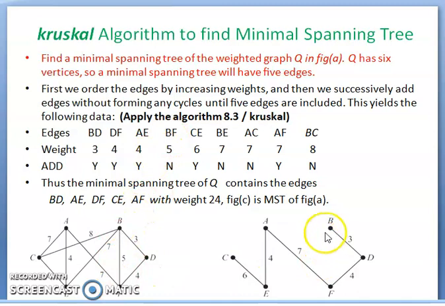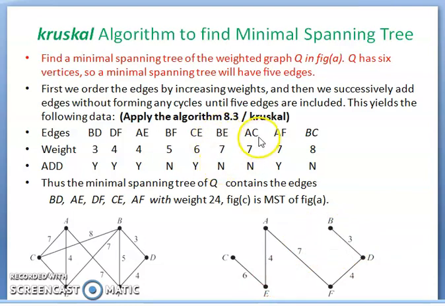B and F. If you consider the edge B to F, there is a cycle. So that's why don't consider it. Don't add. CE. Where is CE? If you add this CE, there is no cycle. So consider it. BE means B and E. If you add B and E, then there is a cycle. From E to A to F, F to D, D to B. That is a cycle. So that's why don't consider B and E.